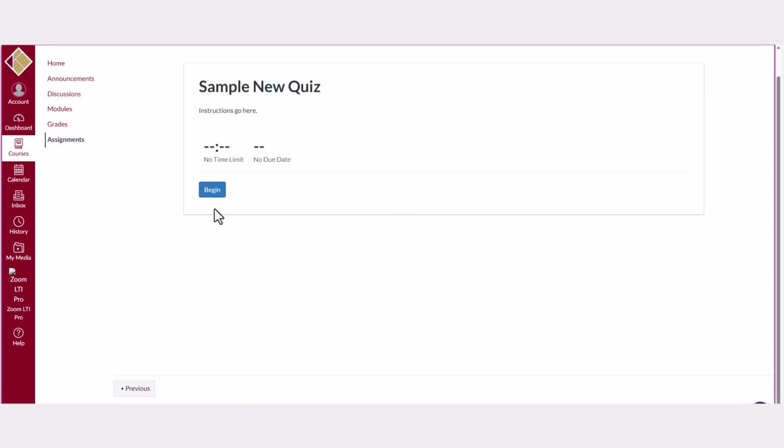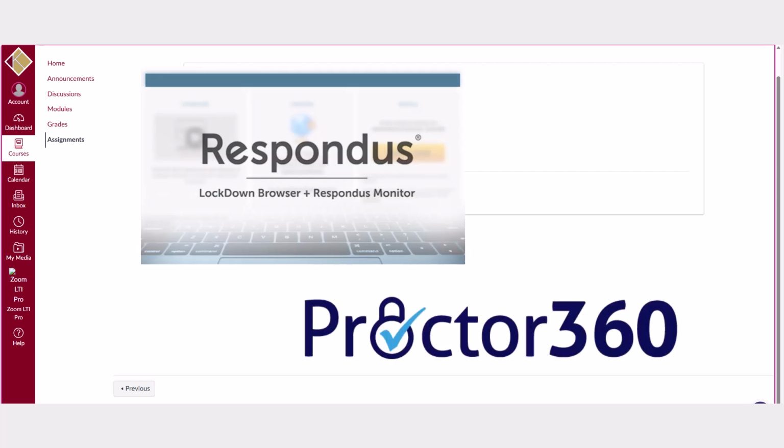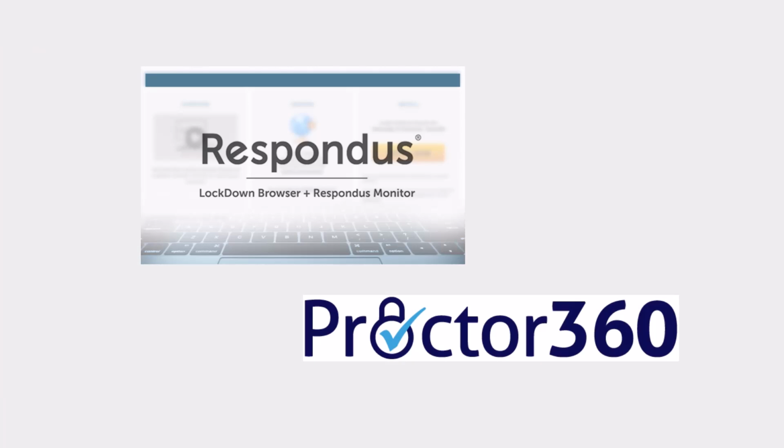After you have answered all of the questions, be sure to click the Submit button. Your instructor may also have you take quizzes using extra exam security systems such as Respondus Lockdown Browser or Proctor 360. If that is the case, your instructor will provide you with more detailed instructions on how to access quizzes using these tools.